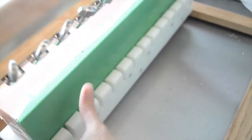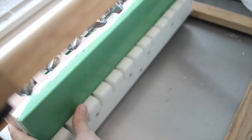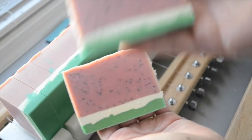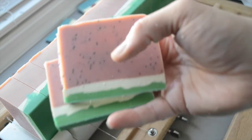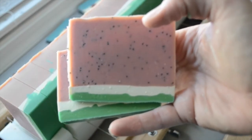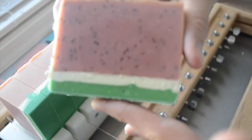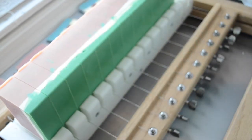Okay, here is watermelon. Can you take that, please? Thank you. Center it on here. There we go. Sample pieces. Let me see if I can focus. That's a little better. You can see the poppy seeds in there for the watermelon seeds. And this smells really good.